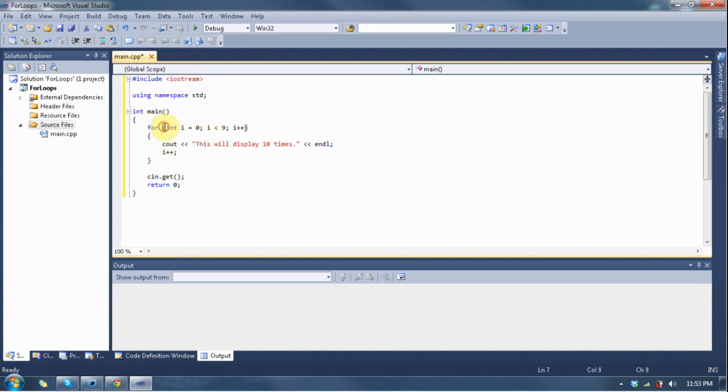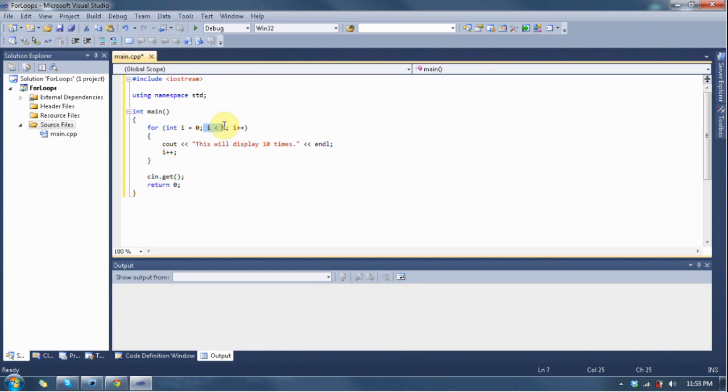So notice how it's declared in between the parentheses, which means that once the for loop is over, I will be destroyed, never to be heard of again. Which is why generally people use I in every single for loop, unless it's nested, because you can do that because this for loop doesn't know about the I that's in the for loop above it or below it. So generally we use I and we set it equal to 0 generally, but you can set it equal to whatever you want. And basically you're just creating a variable and it's going to be a starting value.